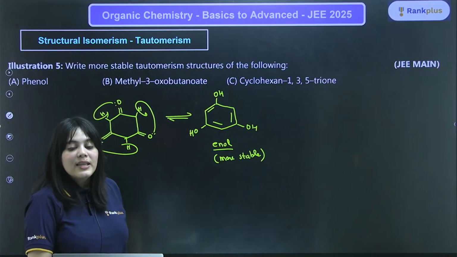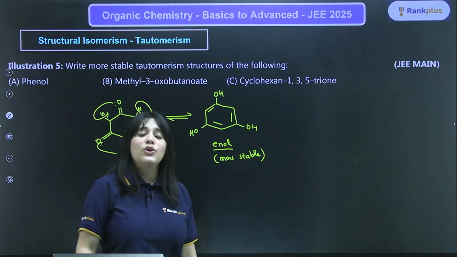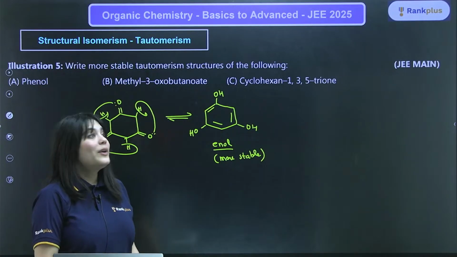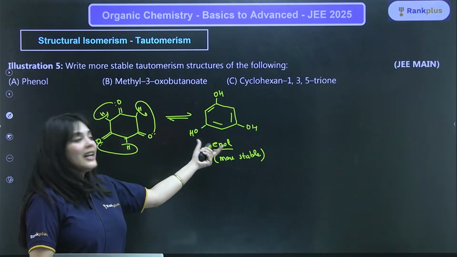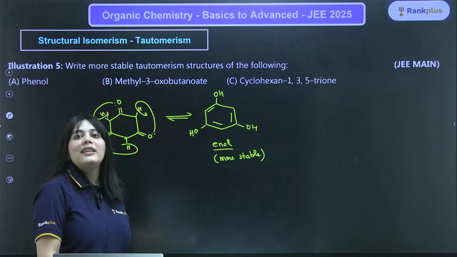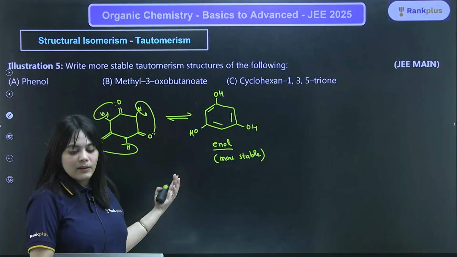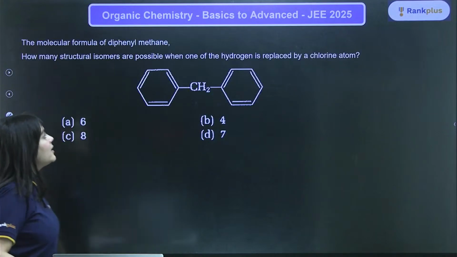So we're going to use these things once again when I'm teaching you aromaticity. We're going to do so many examples which have been asked in JEE Mains, and you're going to see the same example over there, because once again it has become aromatic, right? So there they have asked it in the form of aromatic molecule, like which one would be more stable in that sense, right? Is this thing clear?